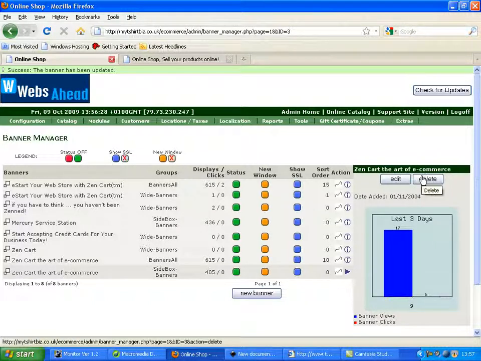So that's how you do that. That's creating the custom banners, and I'm just checking to make sure there's nothing else you need to know. Yeah, so downloading that image software is all done via the software link in the main Webs Ahead control panel. We can send you a link to that page if you need it. Just email us. Okay, thank you.